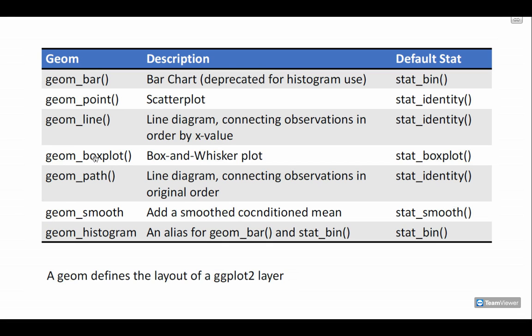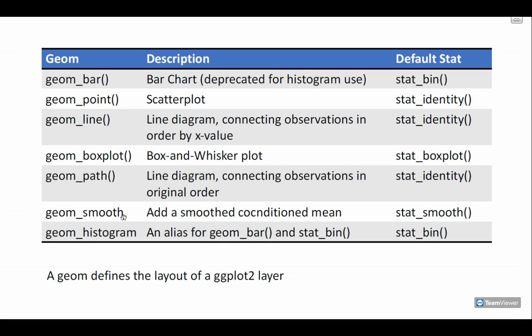So the next is a box plot, box and whiskers plot. This is again used for binning the data, looking at differences between two groups of data that you want to test. You can use geom_boxplot, and it's basically like a stat identity. Just use it as it is and group it as it is. So path again is where you connect the observations. It is like a line and a dot and a line, but it's going to draw lines in the order that you give it.